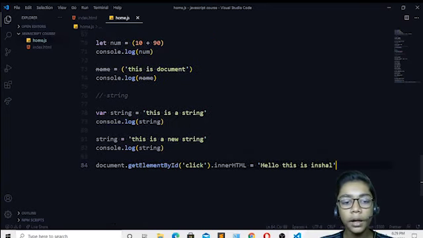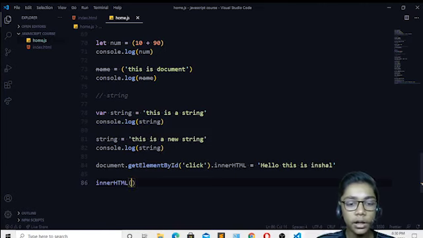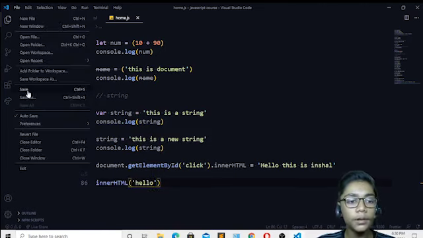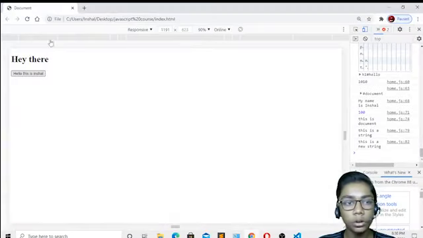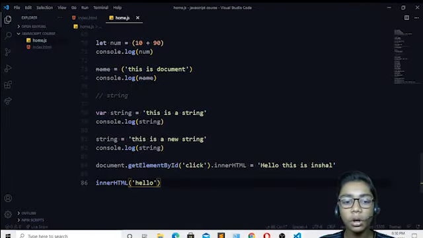Now when you've done that, I will come over here again and write another thing: write innerHTML. If I write innerHTML and in that I write "hello", and I save and hit refresh, you can see there is an error because innerHTML is not defined. If you write innerHTML randomly, it will not work. Here you have to write innerHTML with your getElementById tag, which you have defined previously over here.